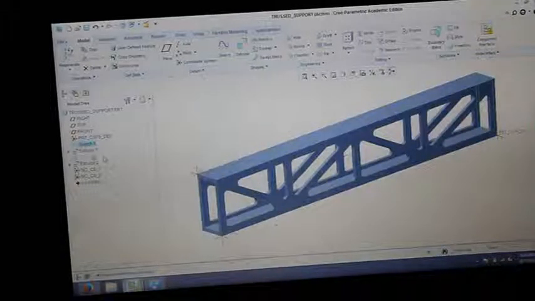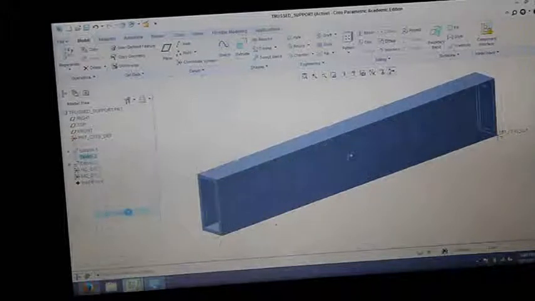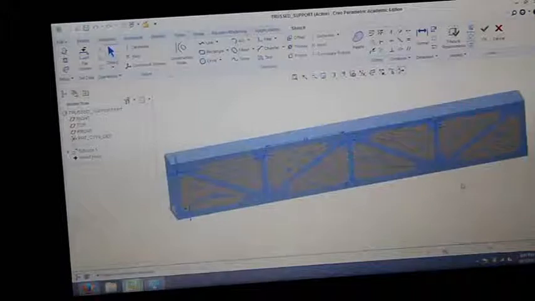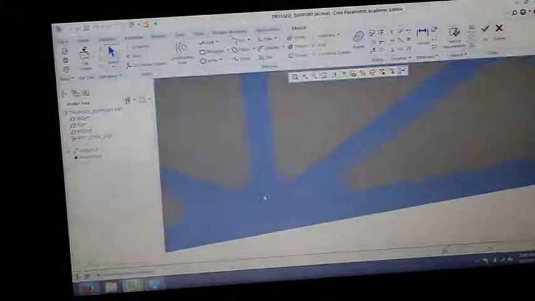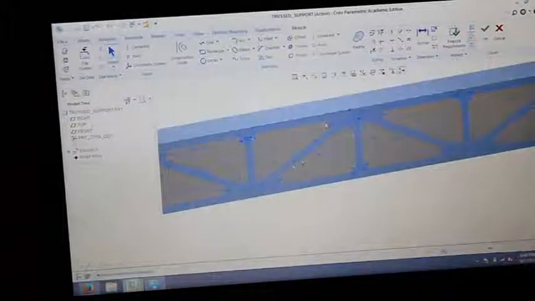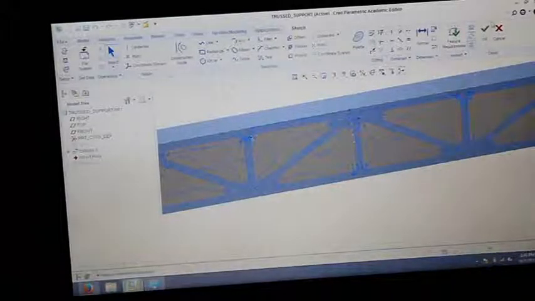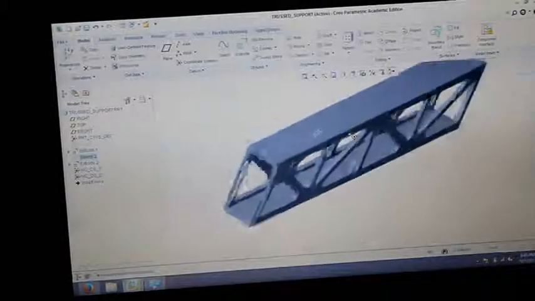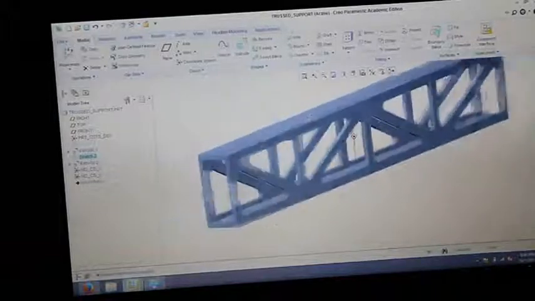Then we make another sketch. This is the sketch that defines our truss patterns. It is a relatively simplistic collection of construction lines and actual geometry that we use to form our rounded corners and the triangles that our part is made out of. This is simply extruded all the way through the part, forming our CNC model.